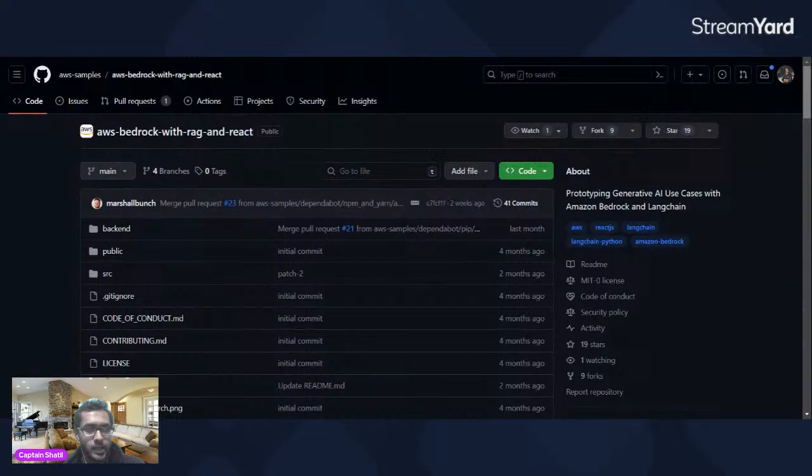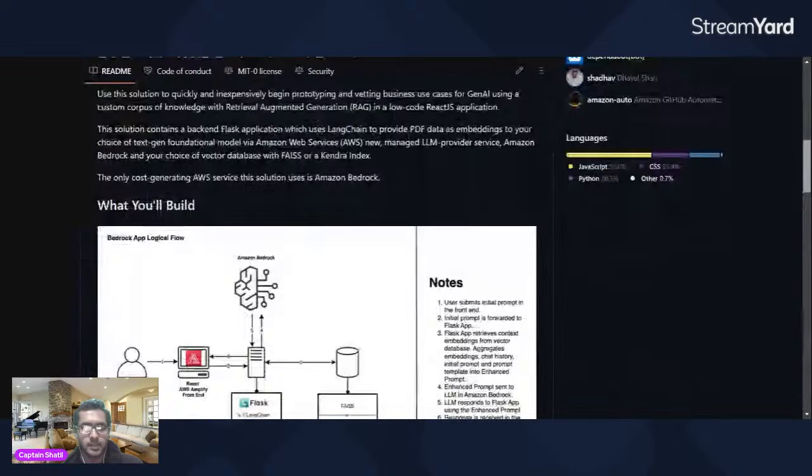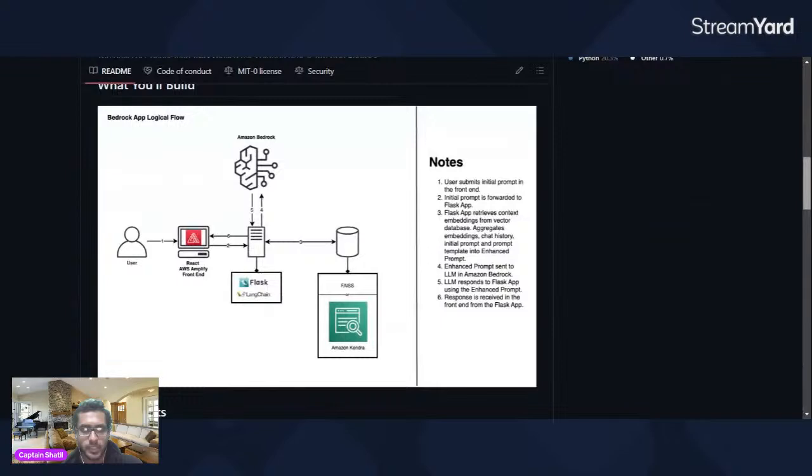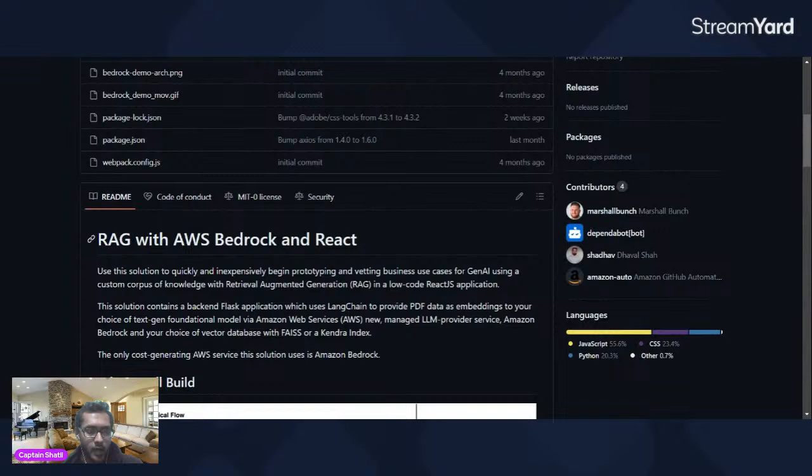Docker installation, AWS samples. Okay, hope you guys can see the page, it's AWS samples. So what is AWS samples? Basically, these are sample projects, or small projects, that you can do on your own at home or anywhere you like. This is the model that I have been speaking about in the presentation, and this is the basic structure of the model. So this is a RAG, or retrieval augmented generation, app with AWS Bedrock and React.js.